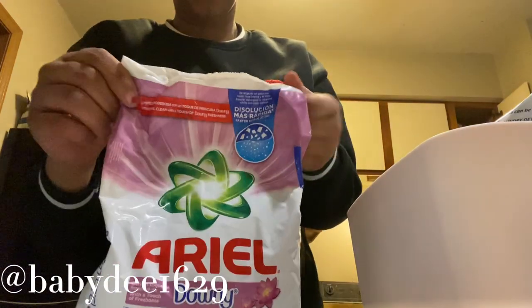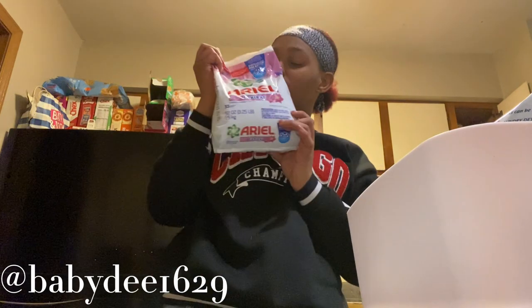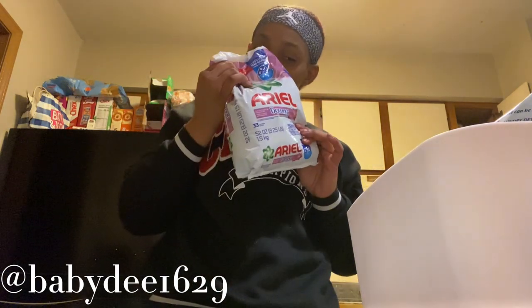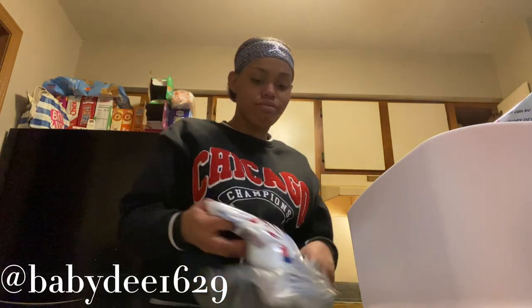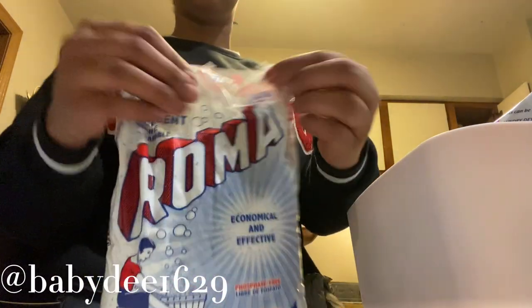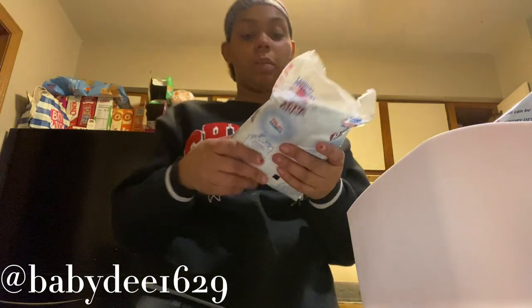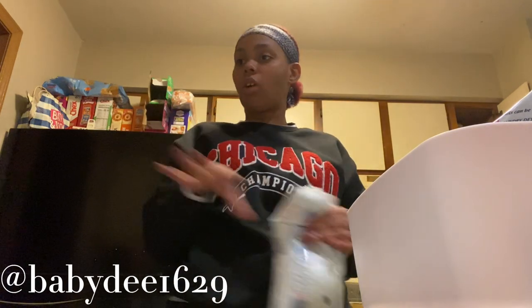And then we got this one. This one smells really good too. Oh my gosh, I wish I could smell it through the phone. Oh, I cannot wait to wash some clothes. This how it smells. And then we got this one. This one smells like a laundry mat. But this is gonna make that smell good. You feel me? We're gonna mix all these up.